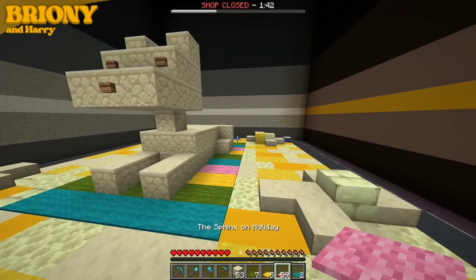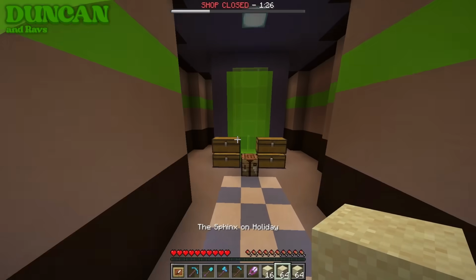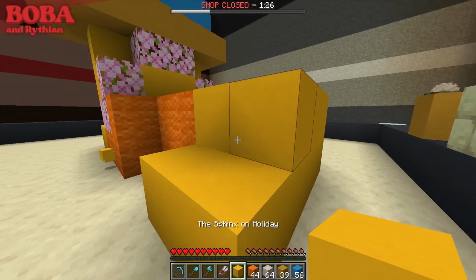He's so cute. Can we make him like a little drink or something? Do you know what I mean? Yeah. I'm gonna make him a glass of beer. We got only that yellow left. Oh, honey block, perfect. Yeah. This guy, he's gonna have a good holiday, I think.